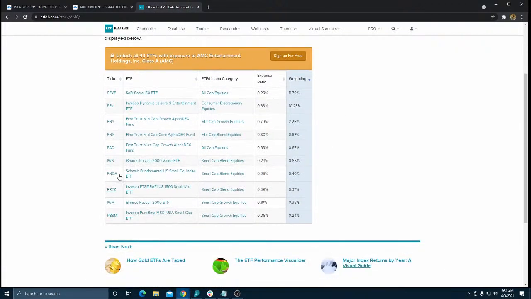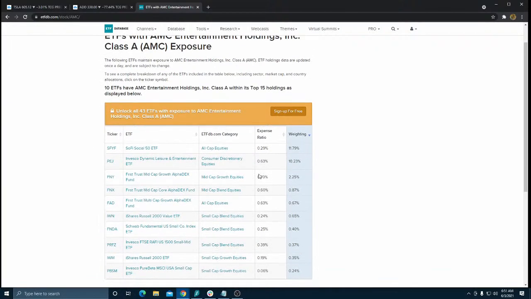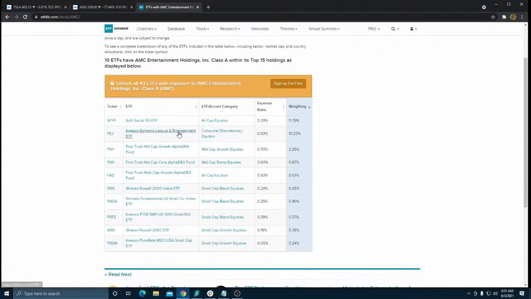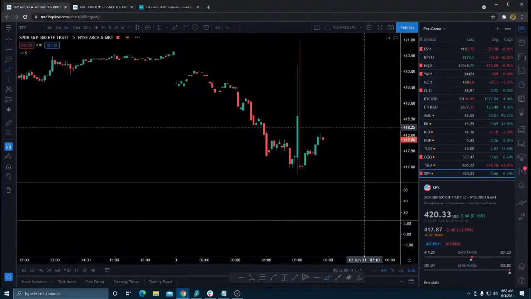Why do I pull that up? That means AMC can do whatever the heck it wants to do. It is part of IWM. That's IWM. It's good to know. But it can do pretty much whatever the heck it wants to do. It can be a honey badger without sticking to the market. So names like AMC can go up while the market's going down and vice versa. So remember, it's not heavily tied to an ETF. And then finally, SPY.